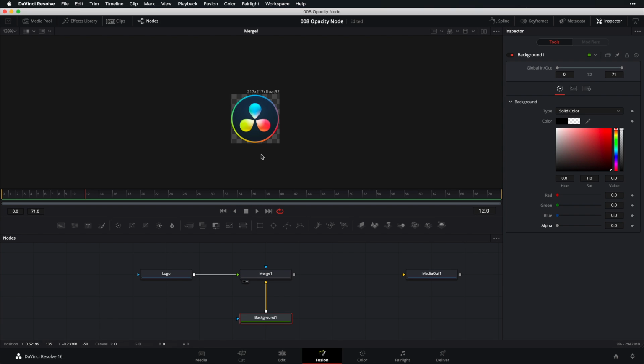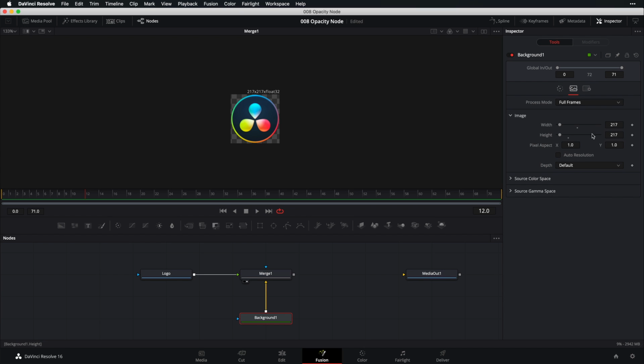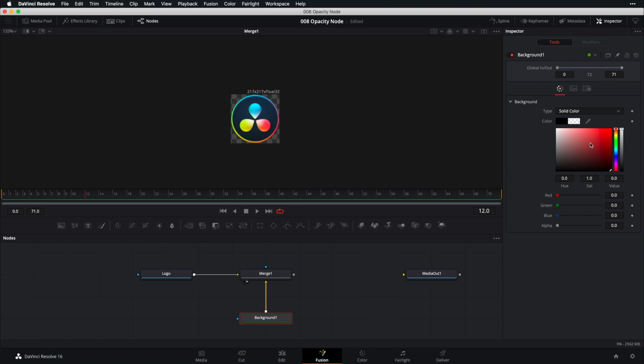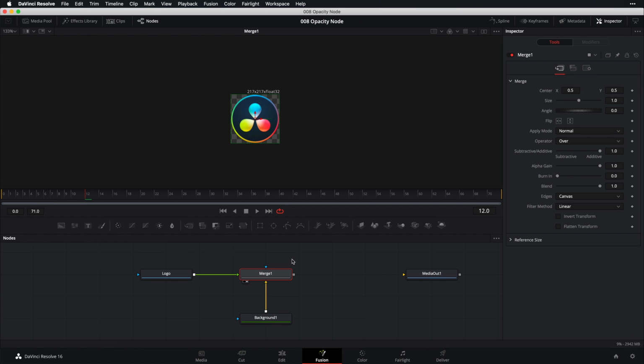All right, so now we're starting to see why this method to adjust the opacity is sometimes not the ideal method, right? Because you have to create the background node, and then you have to drag the output of this to the output of this to create a merge node, and then you have to go back to the background node, go to the images tab, deselect the auto resolution, change the width and the height resolution, and then you have to also go to the color tab, change the color. And that's just a good number of steps there that we could have avoided had we created our own opacity node. So let's get to creating our opacity node.